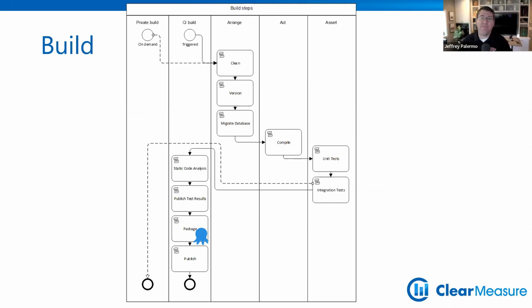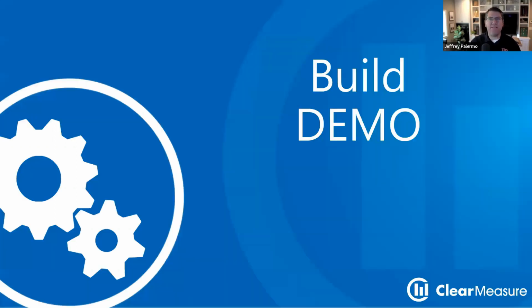In this demo, we have zip files, basically a zip file for the web application and a zip file for the SQL Server database. And that's where Octopus influences that. But even if you were using any other method of deploying, you would still need to package up whatever it is that needs to be deployed.